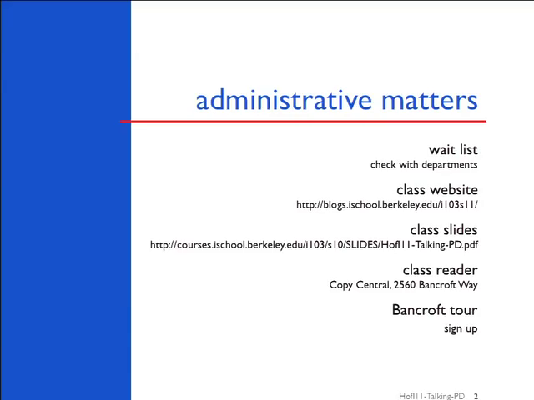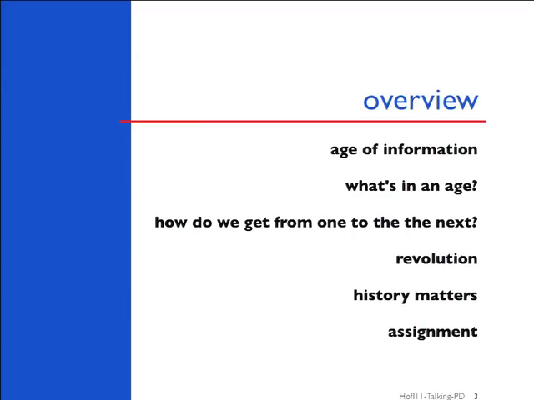So this is more or less where I'm going to go. If I get to the end, it'll be a triumph. Just talk about this notion, the age of information, and say, well, we know that phrase. It's a kind of banal phrase now, but what is in that notion of an age of X? Where does it come from, and how do we think about it? Why does it seem important in society?